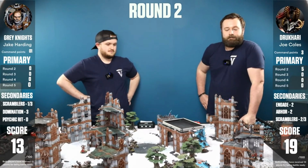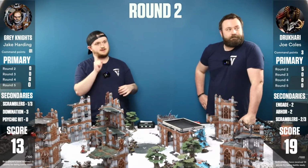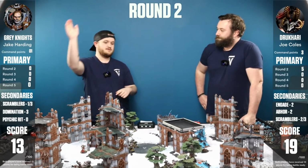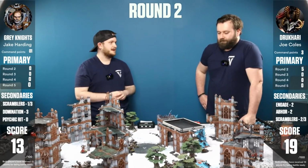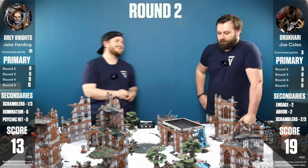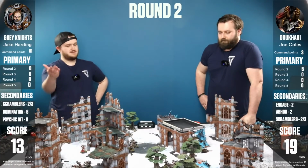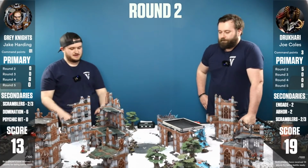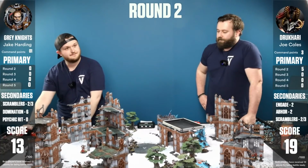And what did you score? I scored 3 for domination, and then I've done an additional scramble, so I've done my 1 in Bob's deployment zone, 1 in the middle, but I haven't done any Psychic Ritual yet because I managed to fluff what I needed. I needed a 4, and I rolled 3 twice. Which, admittedly, wouldn't have changed too much. If he got that, it would just have got me points, I didn't do any other powers with him. And that's it. That's my turn.